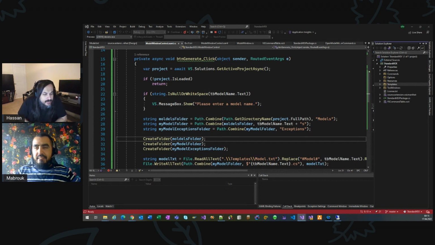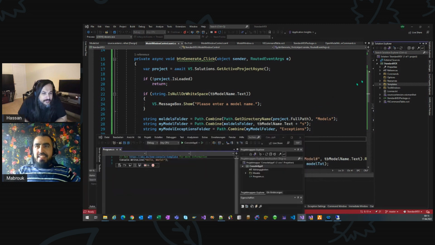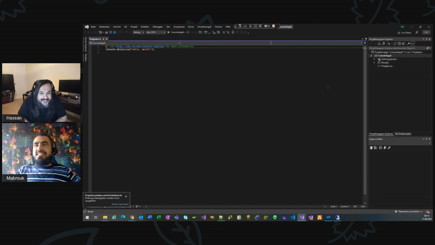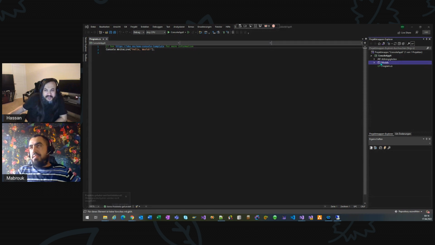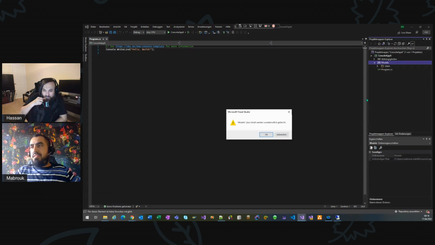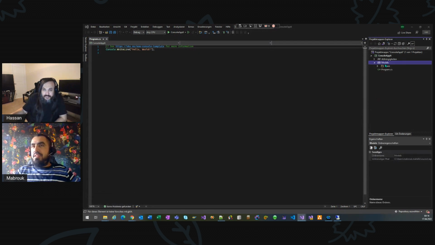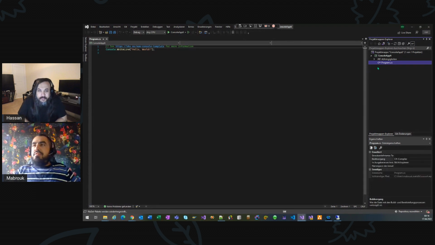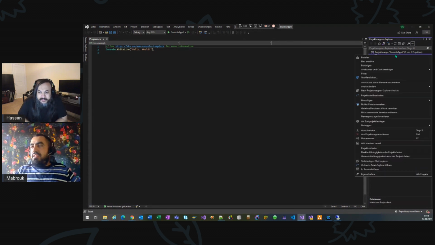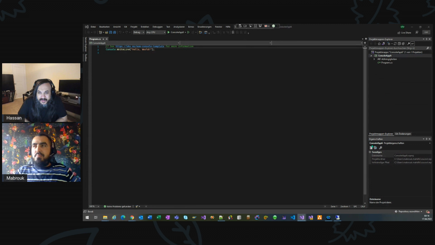And what kind of code is it generating? Is this standard code? Is it generating the models and the services and all of that kind of stuff? Exactly. This is the idea. I will delete this folder. There is a check if this model folder exists. I want to delete all of this. This was for my last test. So you have an empty project. You click here, add standard model.